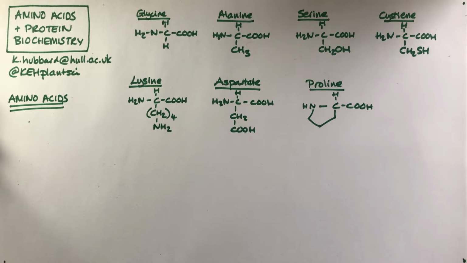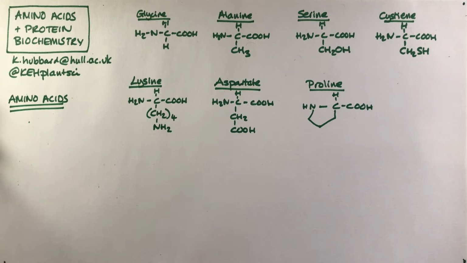So in this video, we're going to think a little bit about protein biochemistry, and what we're really going to focus on to start with are the amino acids, which you should know are the building blocks to proteins. And of course, proteins do all sorts of interesting stuff within cells. So proteins can be enzymes, they can be transporters, they can be structural proteins, they can be signaling proteins, anything you think of, it's almost certainly a protein that's doing it. So we really need to understand how proteins work.